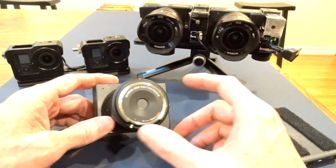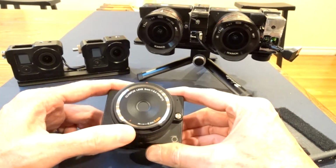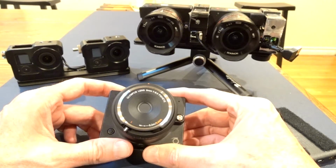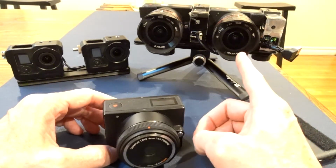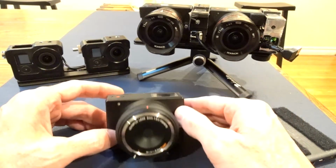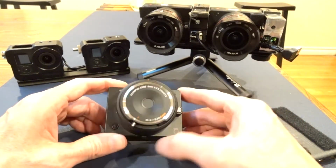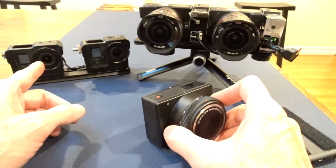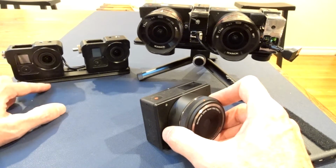And the interesting thing about this 3D rig is it's micro four thirds. So it's been nice for a long time to be able to see some product that you can synchronize in 3D, and this Zcam E1 setup does synchronize in 3D very well, so it's really nice to see that. It's going to have some things we're going to have to talk about why it's so strange, but micro four thirds is a huge step up from the small GoPro Hero 4 Blacks, which is what these were.